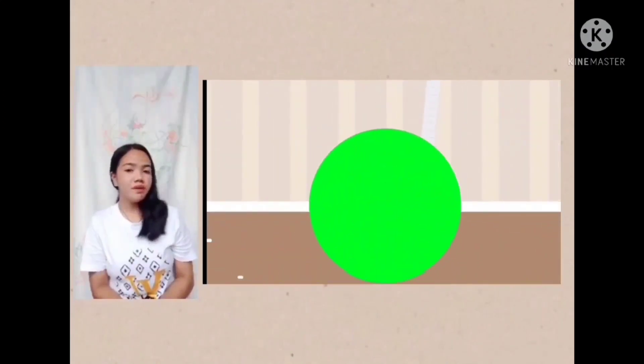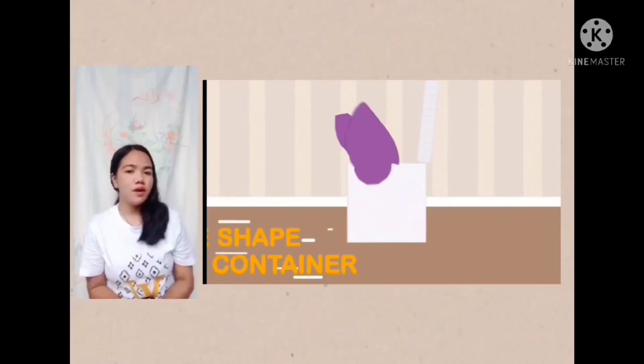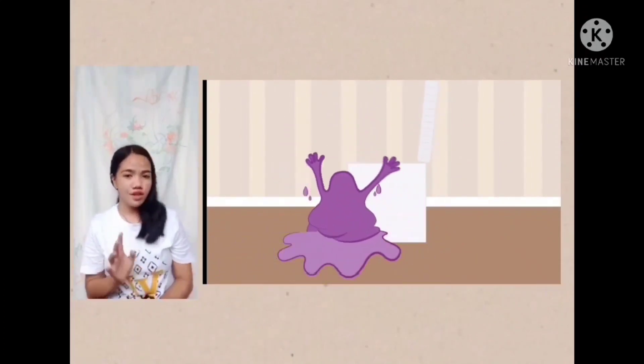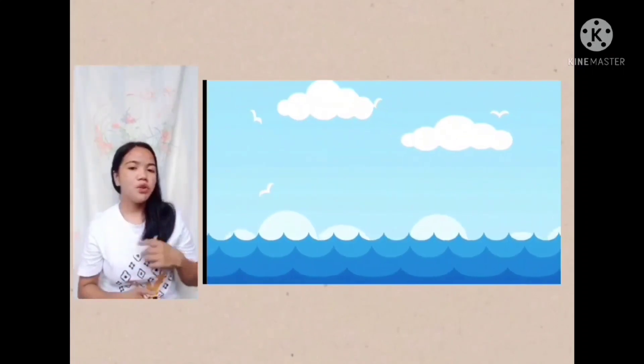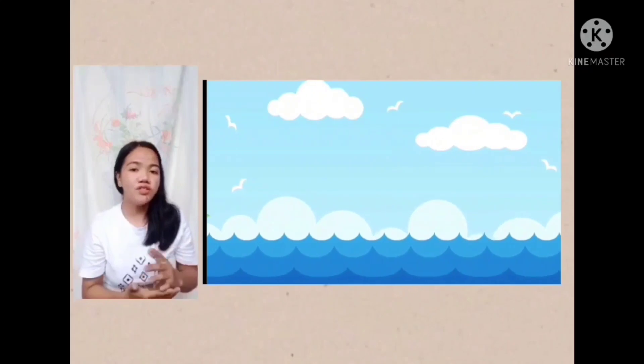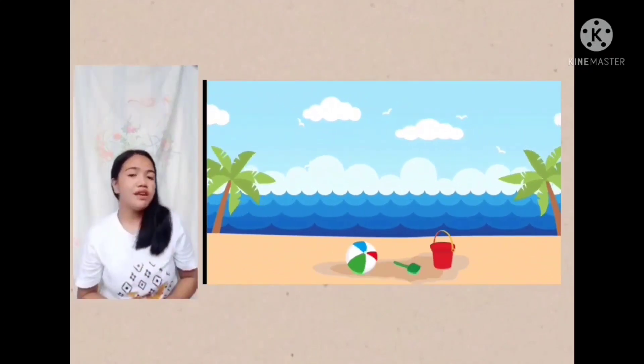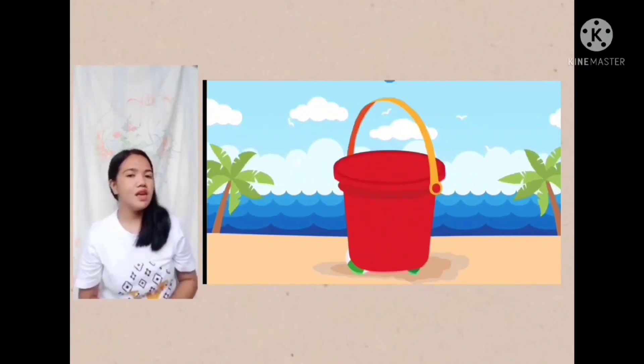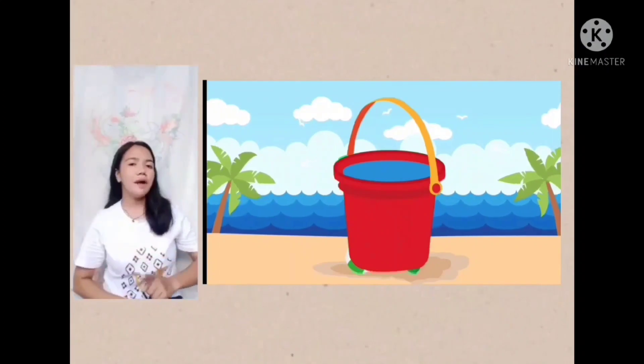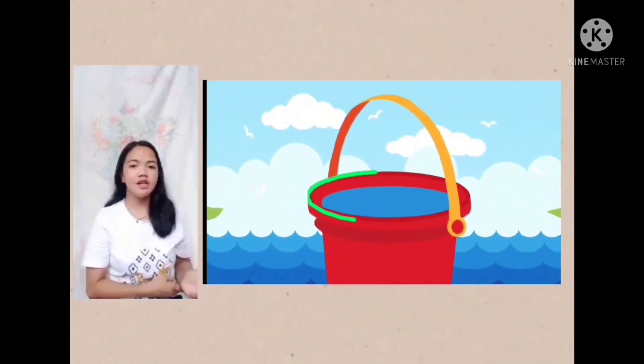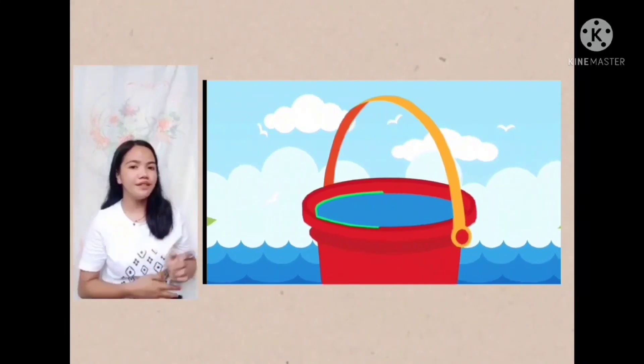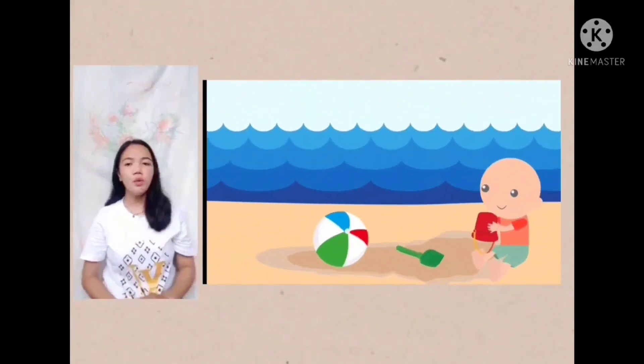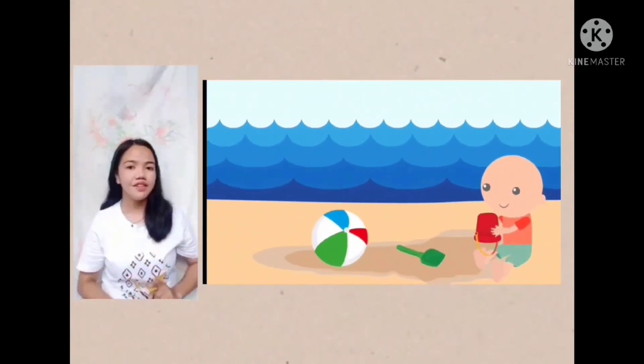That's why when you put them in a square container, they just fill the square. But when you take them out, they are not square, right? Water is also a good example. When you go to the beach, you see all the seawater stretch before you. But when you take some seawater and put it in your sand bucket, it just fills the bucket and follows the bucket shape. If your bucket is shaped like a circle, the water also shapes like a circle. But when you pour the seawater in the sand, it's not a circle anymore.